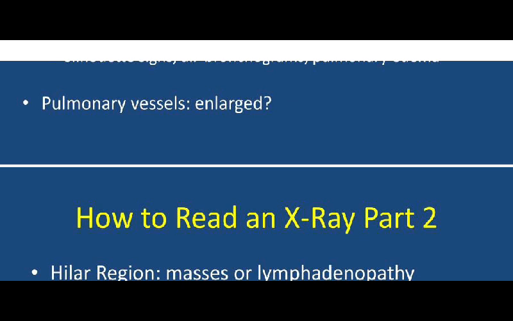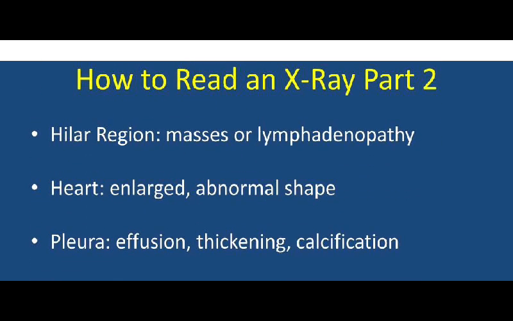Now, you also have to check the hilar region. You know the hilar region is the space where the pulmonary markings enter the lungs. Now you have to check for masses or lymphadenopathy. Remember I told you that lymphadenopathy is the inflammation of the lymph nodes, that is, the lymph nodes become enlarged.